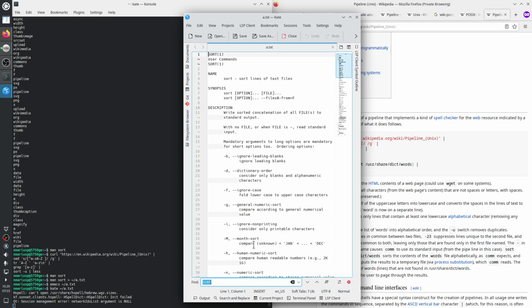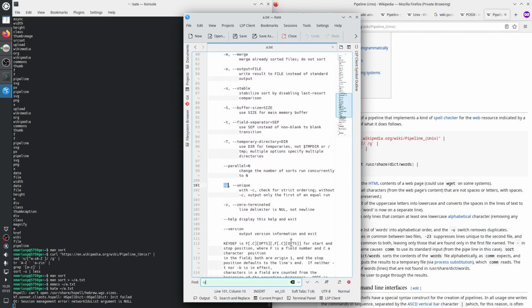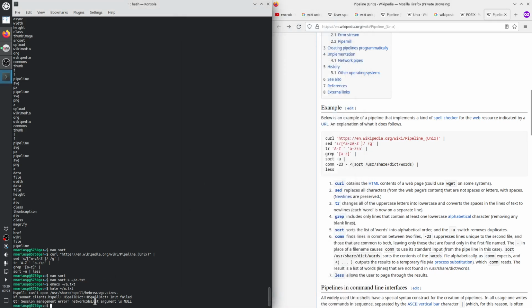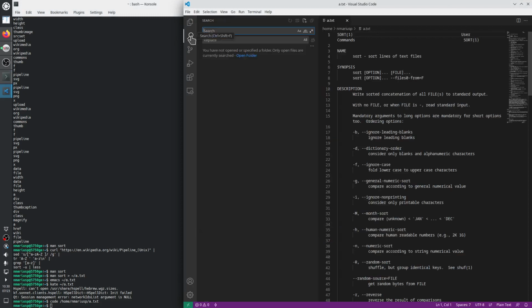So I can go -u, right? I don't know, Visual Studio Code, whatever you prefer. Right? And you have a grep and everything.